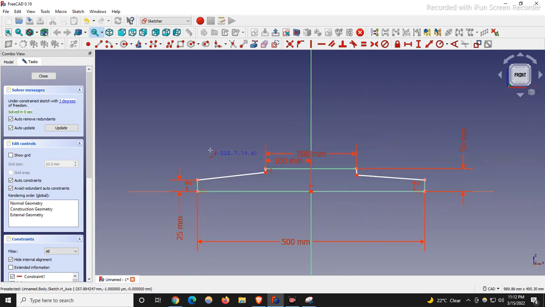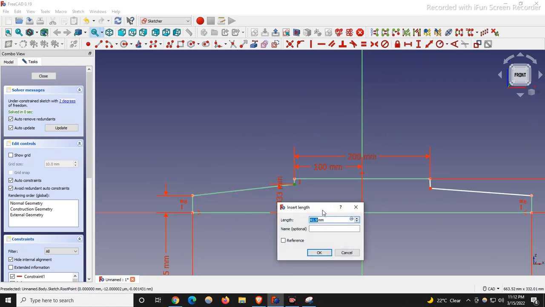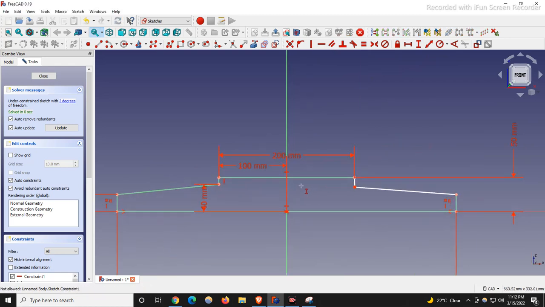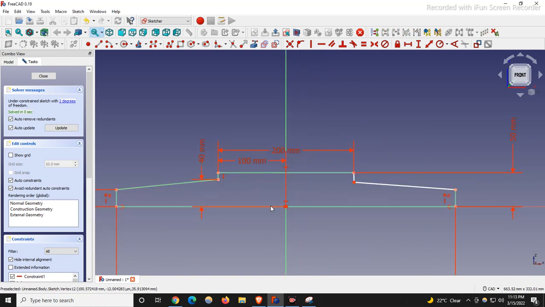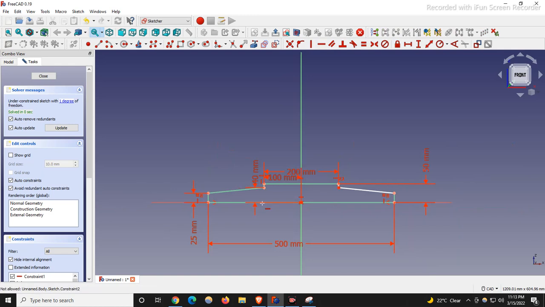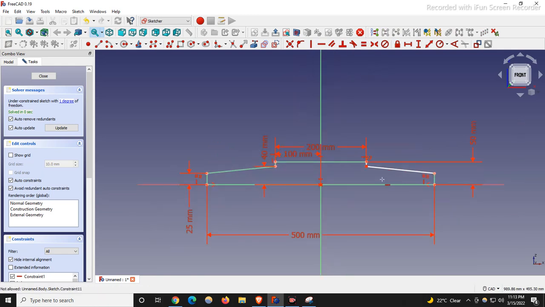What I will do, I will give one horizontal dimension here, which will be 40, and at this side I will not give a 40 dimension. I will make it horizontal. So try to constrain this sketch by using the constraints rather than using dimensions.